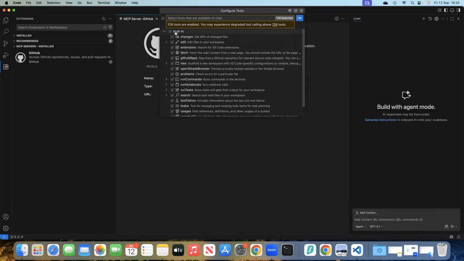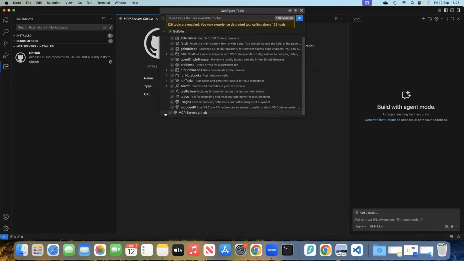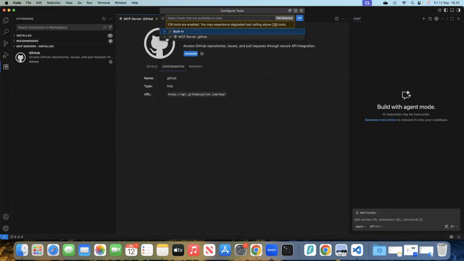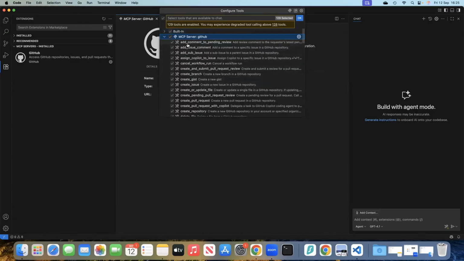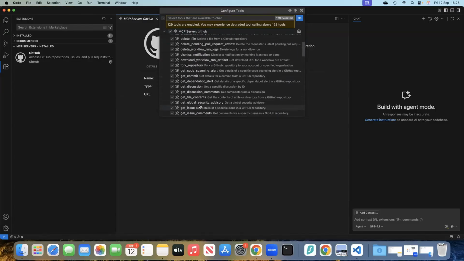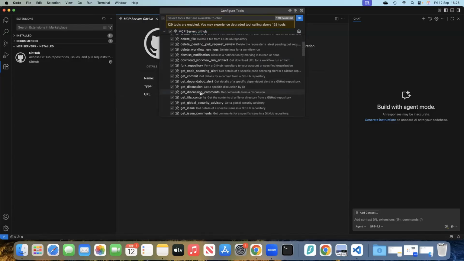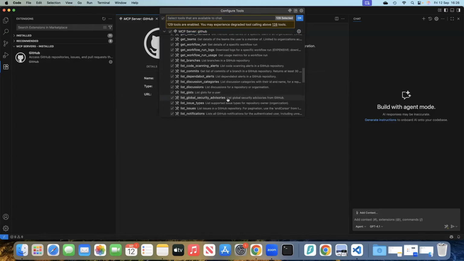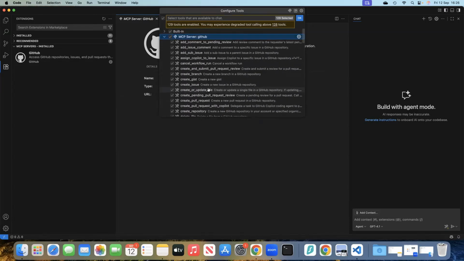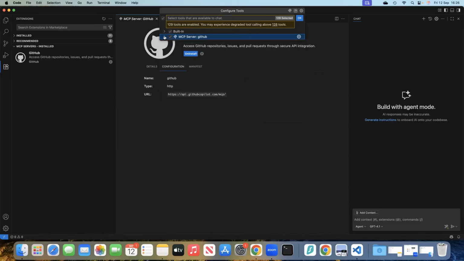There are some built-in MCP tools here, as you can see, which are already selected. And then we have also got our own MCP server, which we have connected, which is GitHub. Inside GitHub, you can see we can do all these activities using these different tools. Our AI agent can connect to all these tools and perform different operations like adding issues, creating a branch, getting a commit, doing a commit, or getting the list. So all the GitHub actions you can perform right from here.